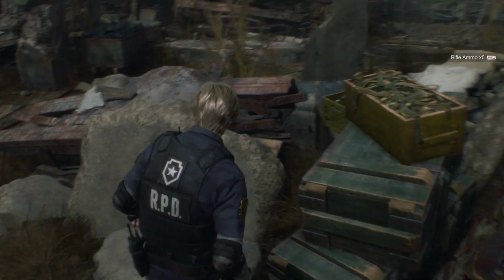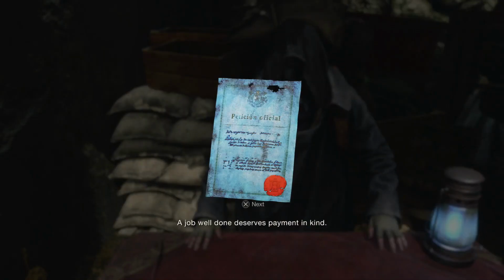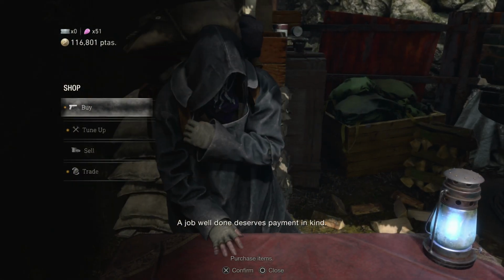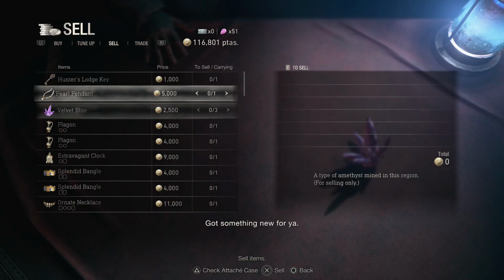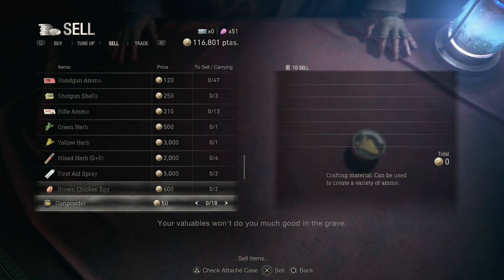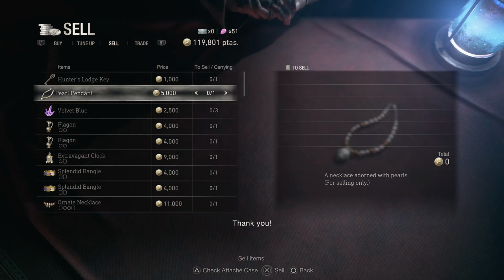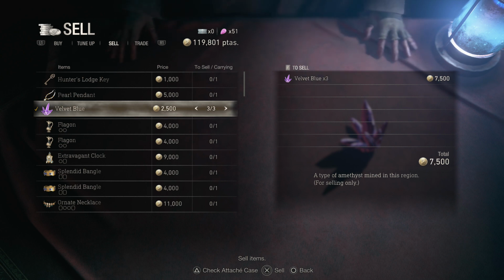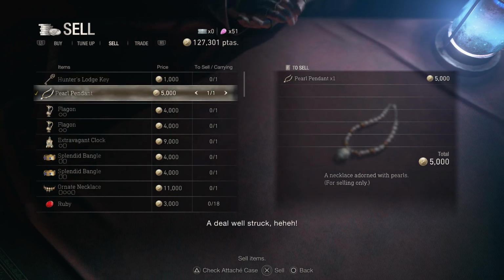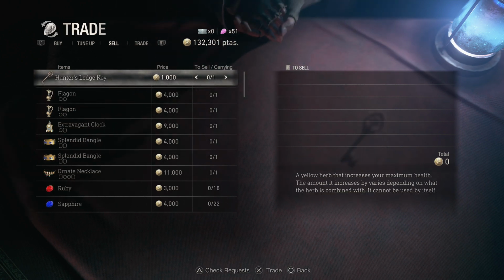Let's grab this. Let's sell them the yellow. Sell this. Great, thank you. And these 3, let's sell those. And the pearl pendant, we can sell that. Thank you.